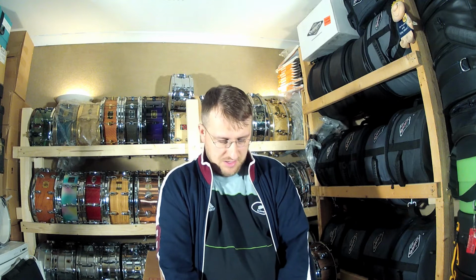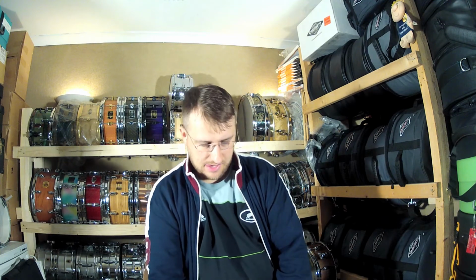But I decided that I wanted the drum. I sorted out some finance, which I've done a couple of times over the years. I think even though I probably did have the actual cash to do it at the time, the interest rate wasn't too bad, so it was worth paying an extra couple of quid just to have the convenience of paying it off monthly. But I got the drum. I ordered it in 2006. Something in my head tells me it was about June or July 2006. I've probably still got the emails from all that time ago. I ordered the drum, Steve sent it to me, I couldn't wait to pick it up, and it's never been a disappointment.